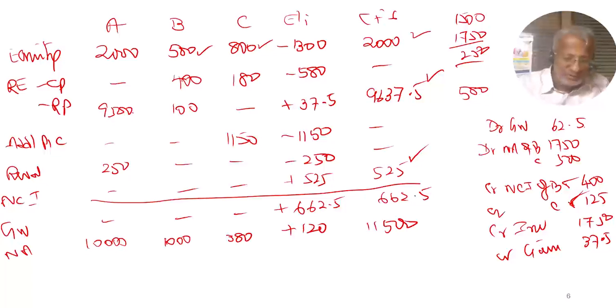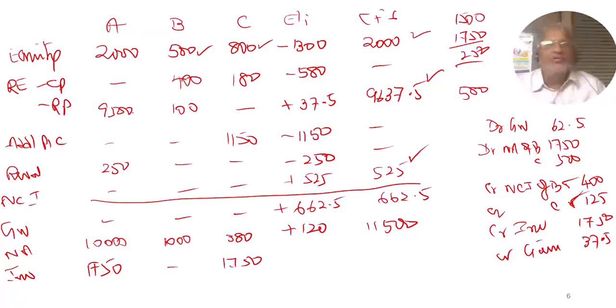Then comes investments. Investments appearing in A Limited at 1150, not 1150, 1750. 1750 once again in the books of C Limited, because that much is the money that they have paid in the form of capital and securities premium. Both the items we are expected to eliminate, 3500 there, and nil value is what we have got to report.